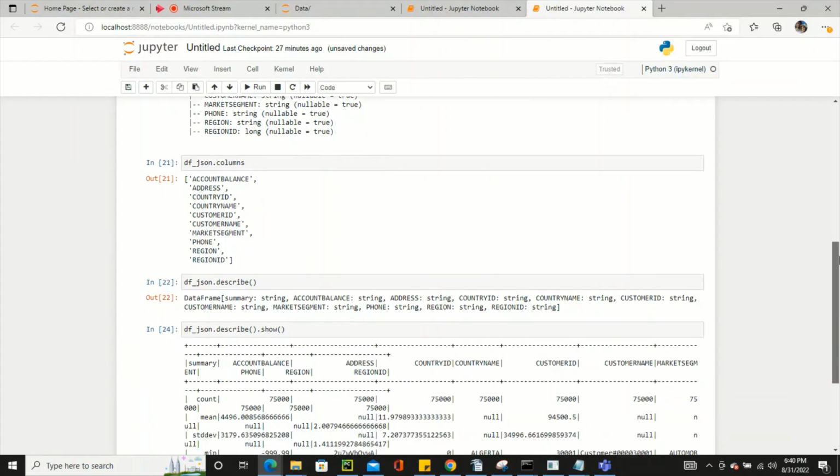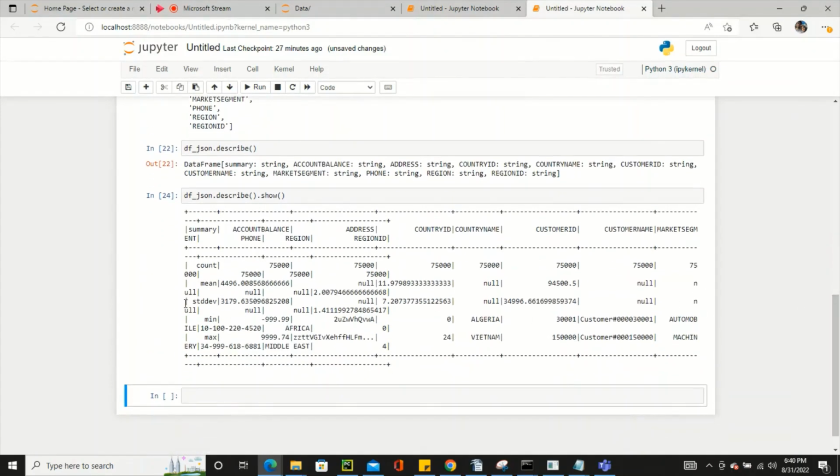So now this describe.show is basically giving us how many records this table has, their columns, and for each of them. It looks a bit weird here because it has many columns, which do not fit here actually.